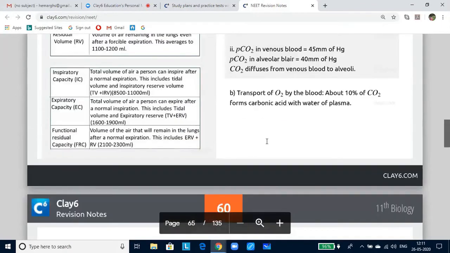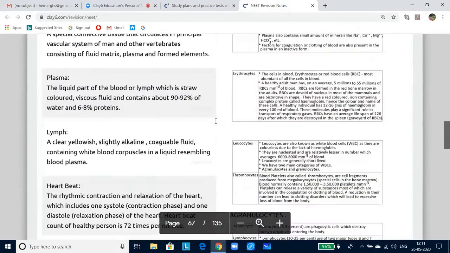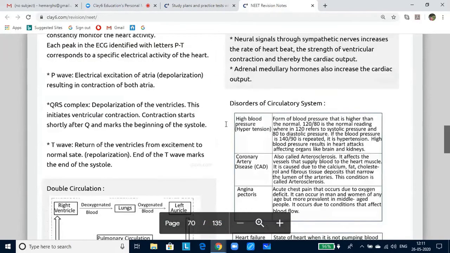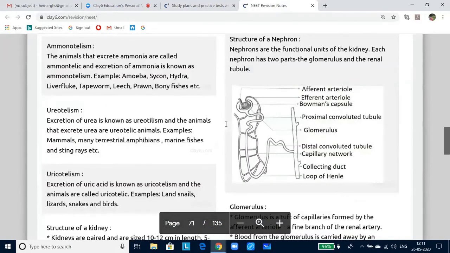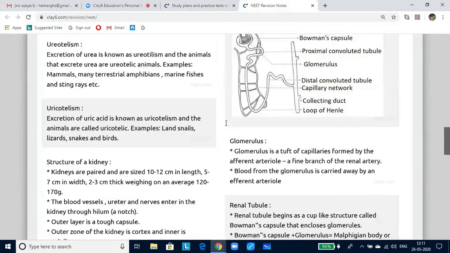The main nitrogenous waste in ureotelism is urea. Ureotelic excretion is found in those animals which can take in water and can retain a considerable amount of urea in the blood. It's a common method of excretion in humans, whales, seals, camels, kangaroos, toads, frogs, sharks, etc. Please remember, in frogs it is ureotelism, in tadpoles it is ammonotelism.